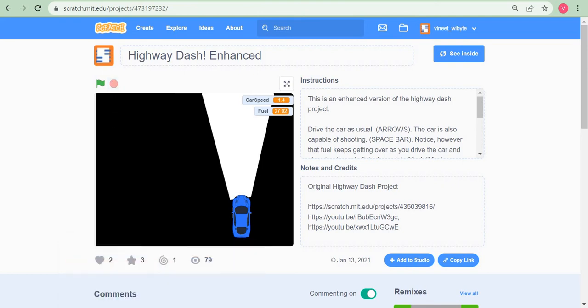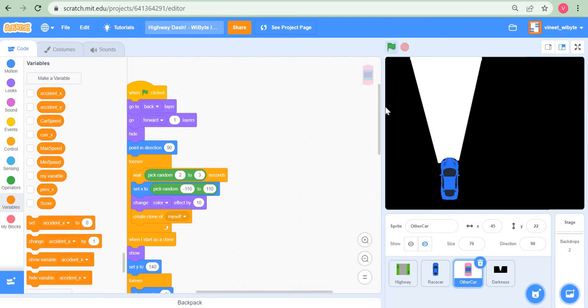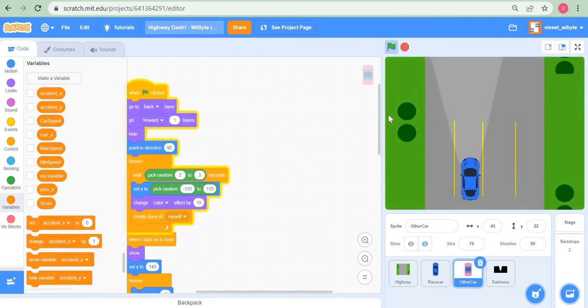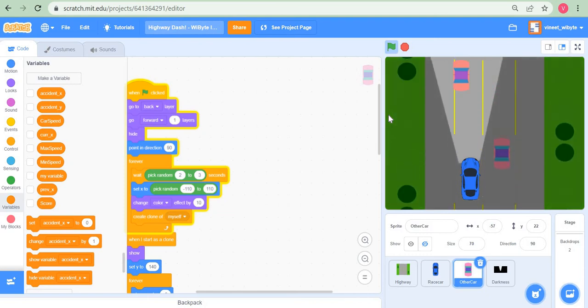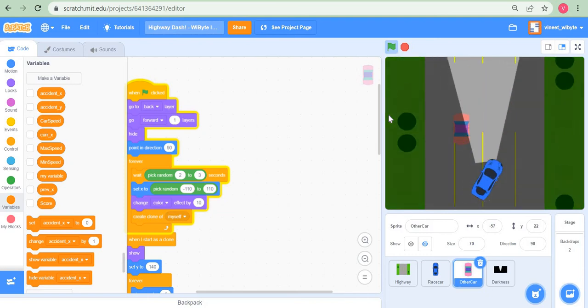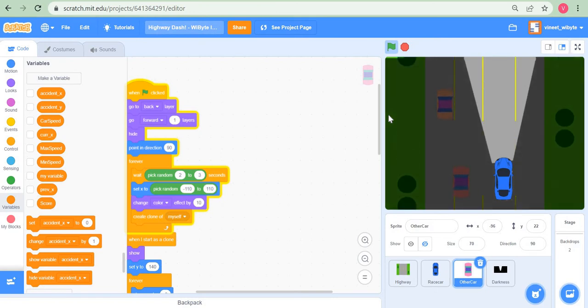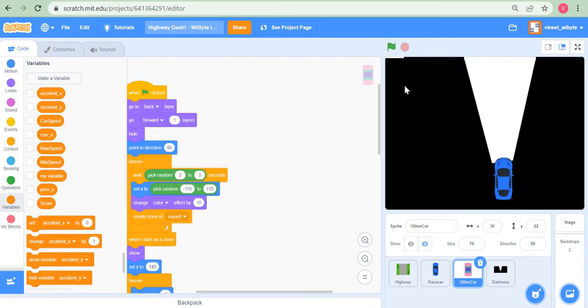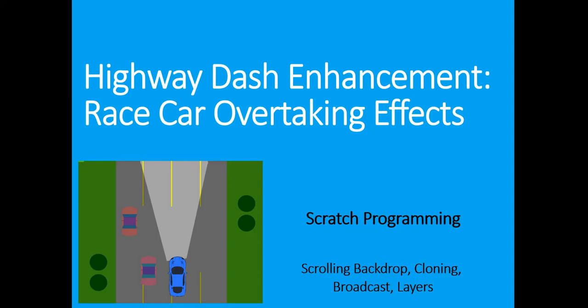I'm going to take my original game, where I do not have this effect yet. I'll show you that I don't yet have this effect on this project. I'm going to build this game. So here the car overtaking is quite plain. Nothing much happens, and the car just keeps moving. The car makes no effect whatsoever. So I'm going to take this game and modify it to show the effect that I was looking at. But before I go there, I'm going to do a little bit of discussion so that you understand what's really going on here.